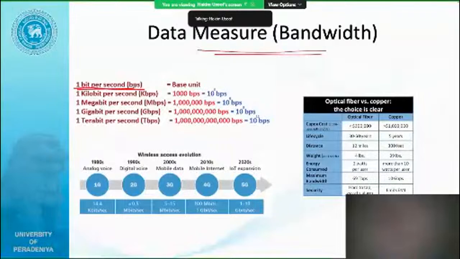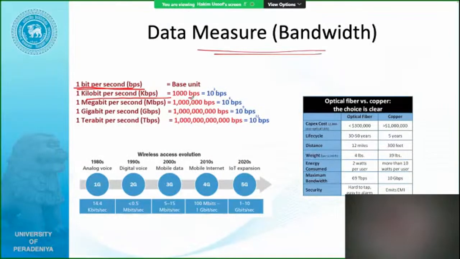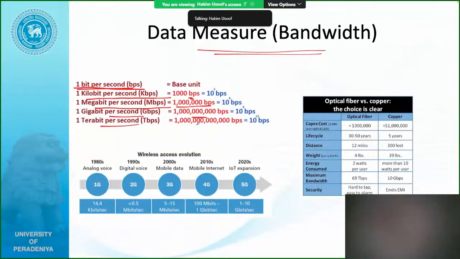We send 1 bit of data, we don't send 1 byte of data, then we say 8 bits of data. 1 kilobit per second means 1,000 bits will be downloaded or uploaded per second. 1 megabit per second means 1,000,000 bits will be downloaded, uploaded or transmitted per second. A gigabit is 1,000 million, and a terabit is 1,000,000 million bits per second.